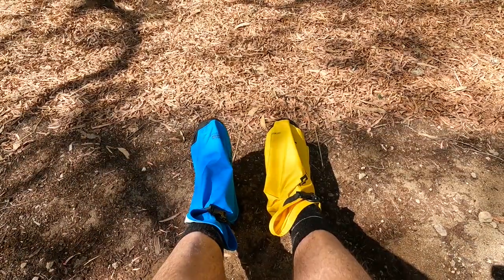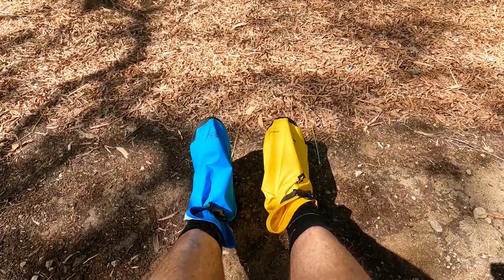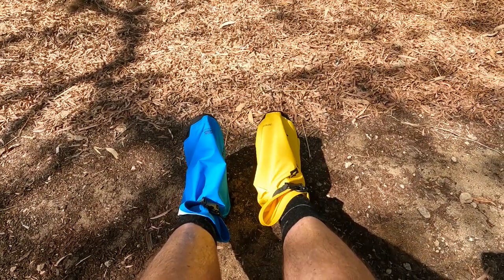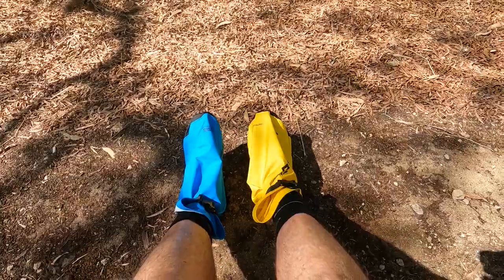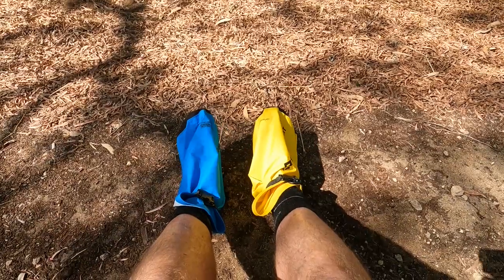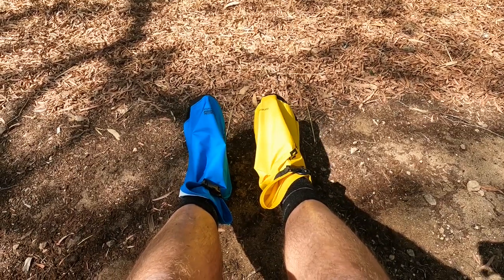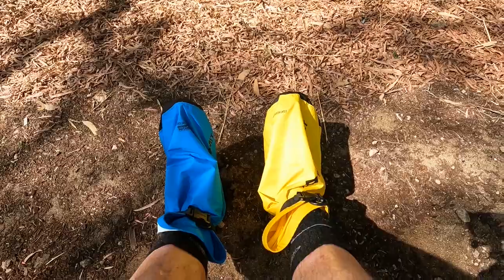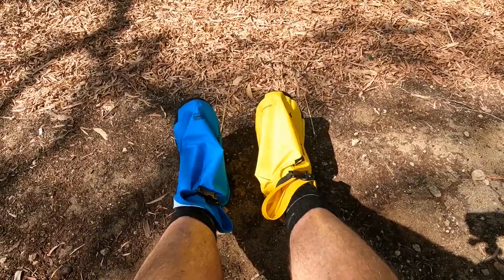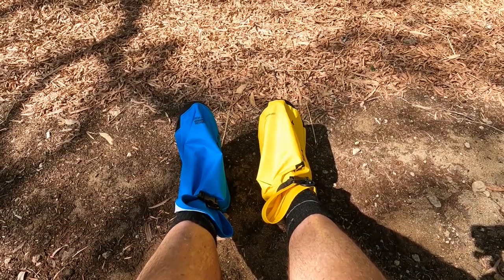So when he got in his sleeping bag at the end of the night his socks weren't covered in dirt, which obviously didn't affect his quilt or sleeping bag. These would work in a three-sided hut, they'd be okay in sand and also grass — obviously you're not going to be walking miles in these. It was quite a unique idea to use them as camp slippers, and I must admit they feel quite nice on your feet. They breathe well and seem to be a good idea.